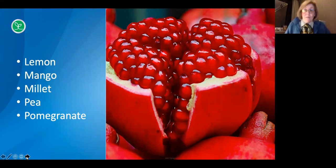Mango contains vitamin B6, which is responsible for producing serotonin, that nerve chemical that helps us with sleep and helps to regulate our mood. And an interesting study that I found, published in a peer-reviewed journal called Nutrients in 2020, noted that postmenopausal women who ate mangoes 4 times a week saw a 23% decline in deep wrinkles after just 2 months. So let's do it. Good for mango.